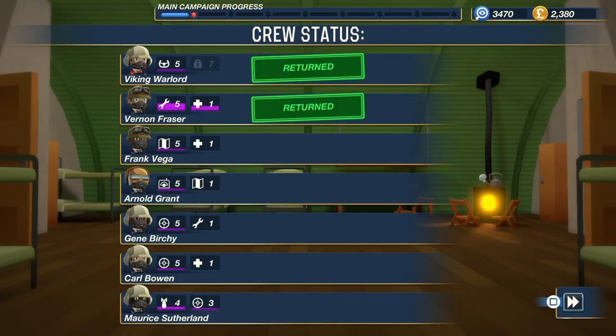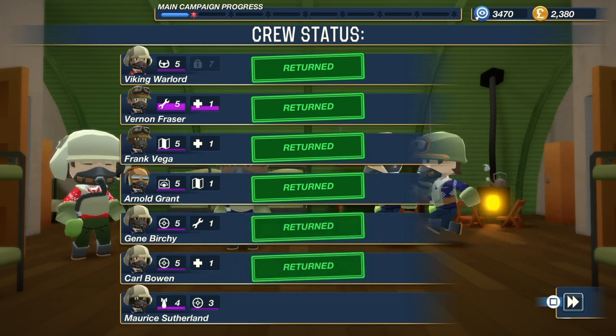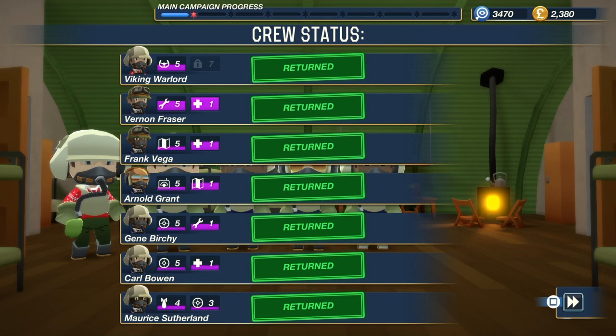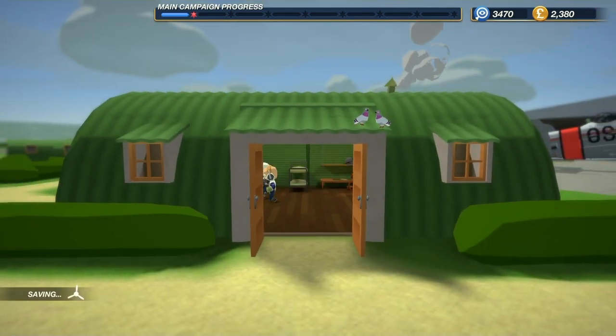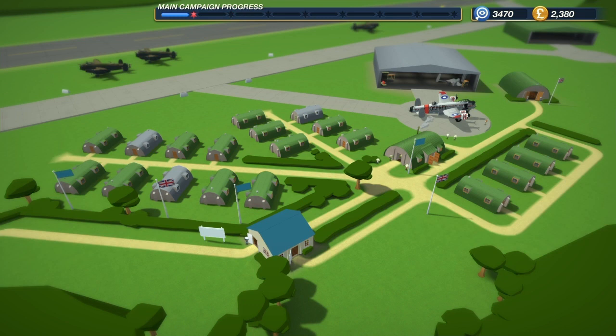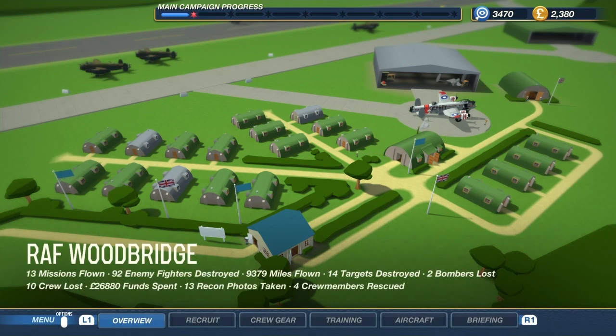And all my crew's back. Not dead. So they'll level up, I think. Yep, they level up. So we failed the mission, but they came back on a mission, so they get some experience. So yeah, and then you just basically do this. And when your guys die, if you get certain guys die, you can recruit new ones and blah, blah, blah. But that's Bomber Crew. So, it's been a fun game.